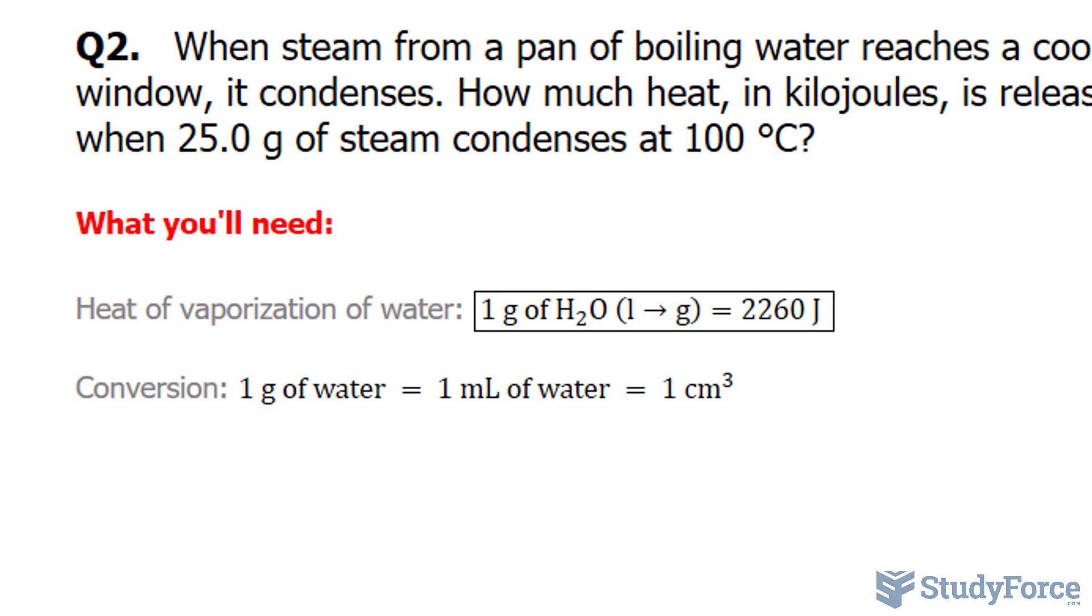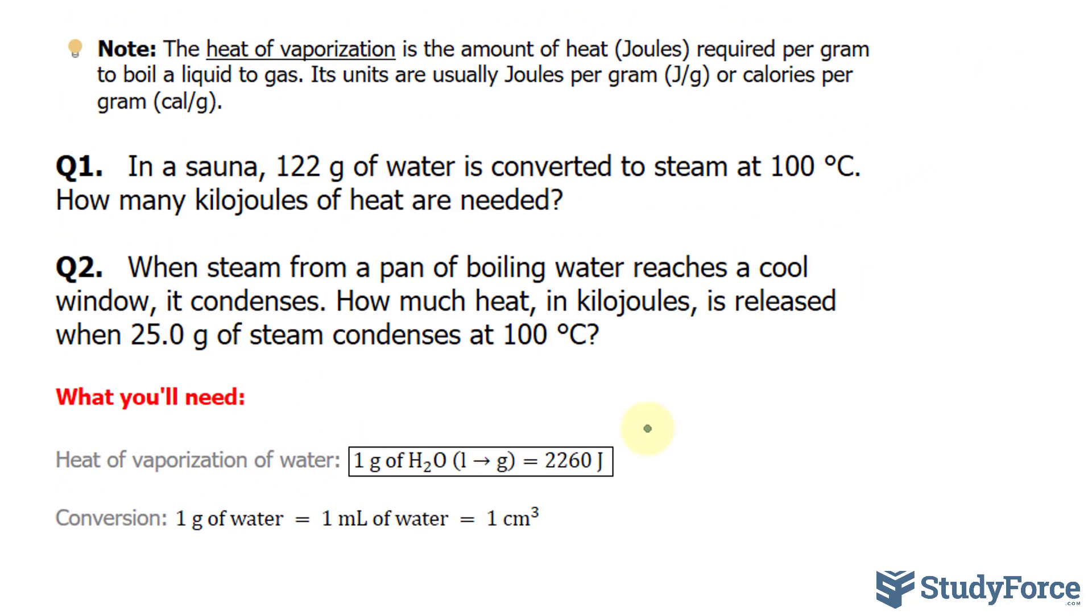Now this conversion ratio can be written in two ways. We can write it as one gram of H2O at the top over 2260 joules, or you can write it as 2260 joules per one gram of water. Just to give you an idea of how much one gram of water is, pretend that we had a small cube that was 1 by 1 by 1 centimeters. That holds 1 milliliter, and 1 milliliter of water is equal to 1 gram of water.